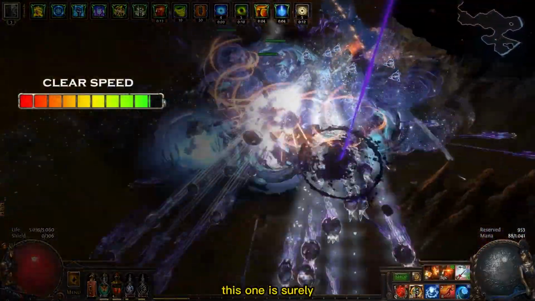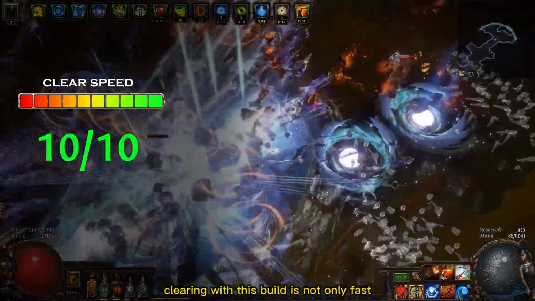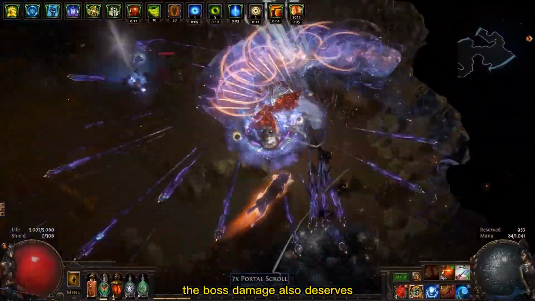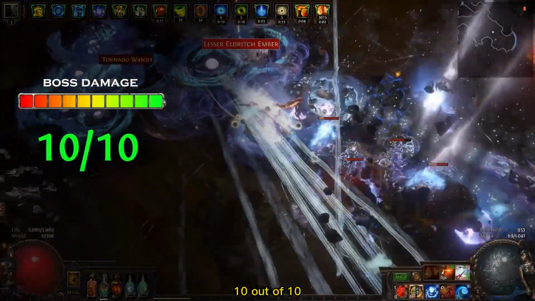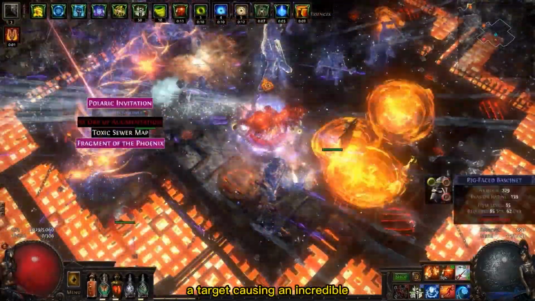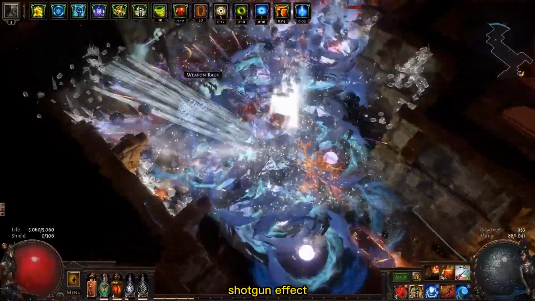For clear speed, this one is surely a 10 out of 10. Clearing with this build is not only fast but also extremely satisfying. The boss damage also deserves 10 out of 10. You end up casting many ice spears and all of them can hit the target, causing an incredible shotgun effect.